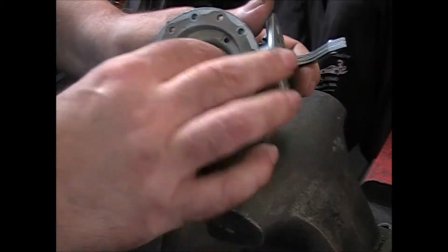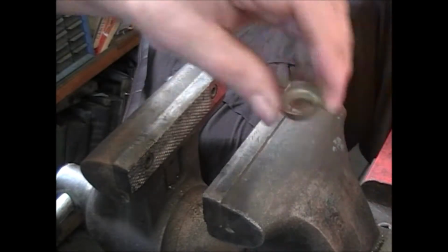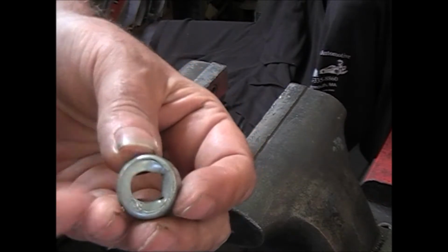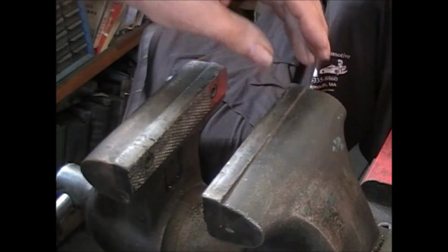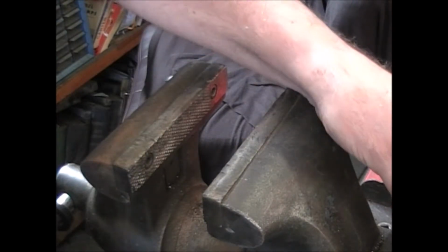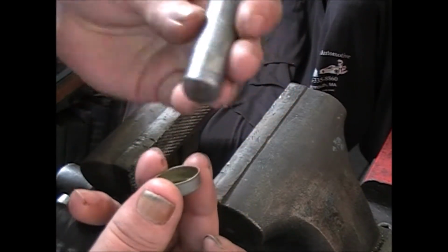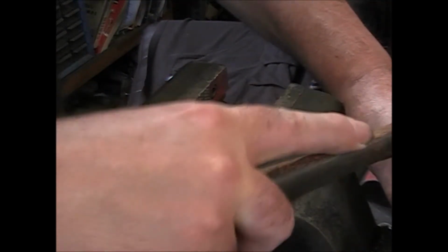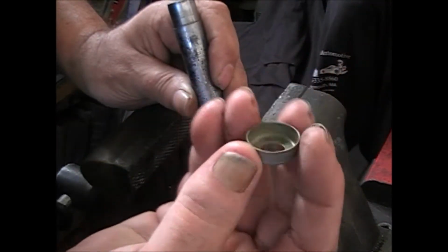So we take this one, it drops in nice and easy. Remember this? Well, we have to flatten this out. So take, well, you can use a socket, anything that'll fit down inside that has a blunt end on it. A few taps and it'll flatten out.